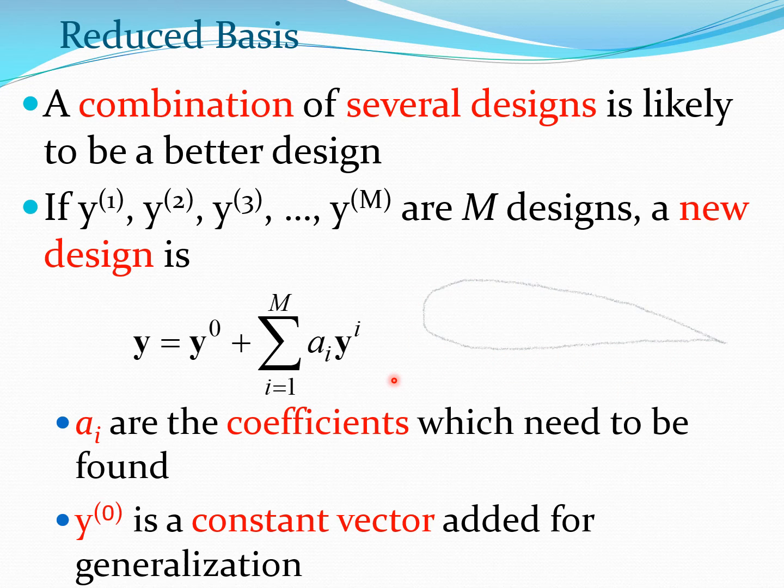So now, instead of taking all these different coordinates around the wing section, I only have to consider these a_i as design variables, which are much smaller in number. So this is essentially the reduced basis for this problem. I have reduced this whole problem from keeping all the coordinates around the wing section to simply calculating a number of a_i, and my design is a combination of all these particular designs. In many cases such a design may come out quite well, because it uses information from a lot of past designs and slightly changes them to obtain a much better design.